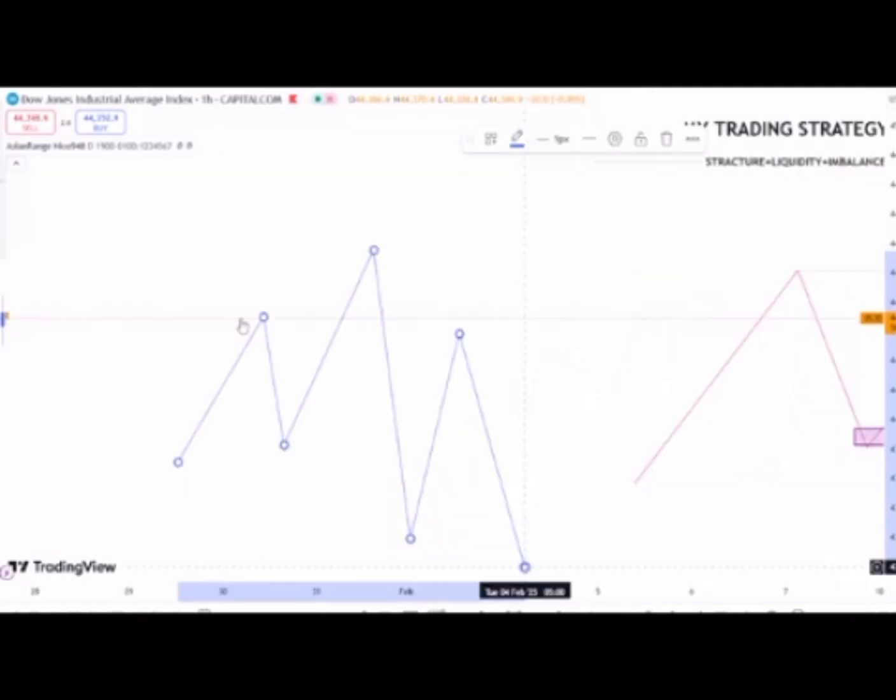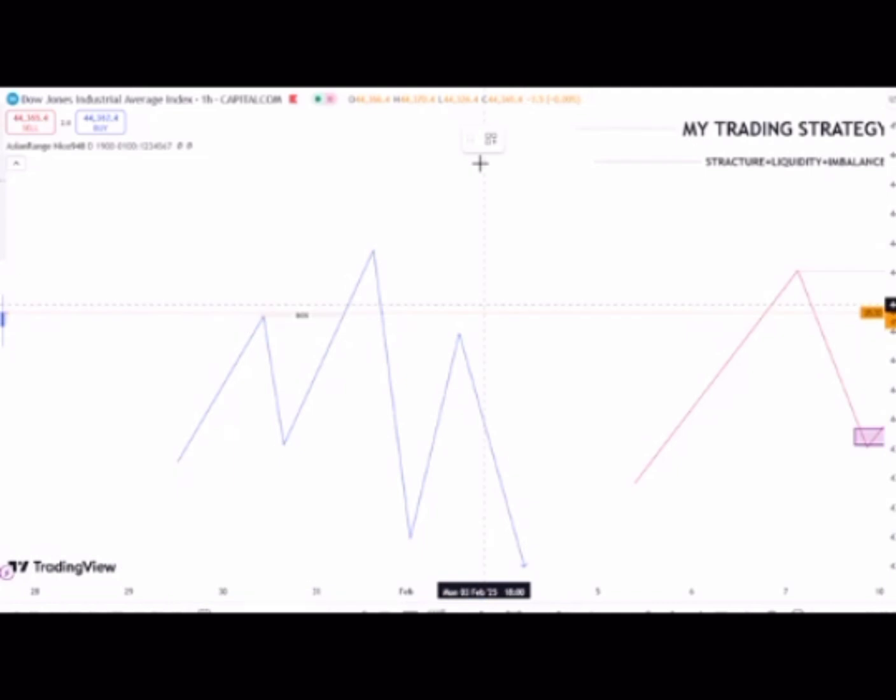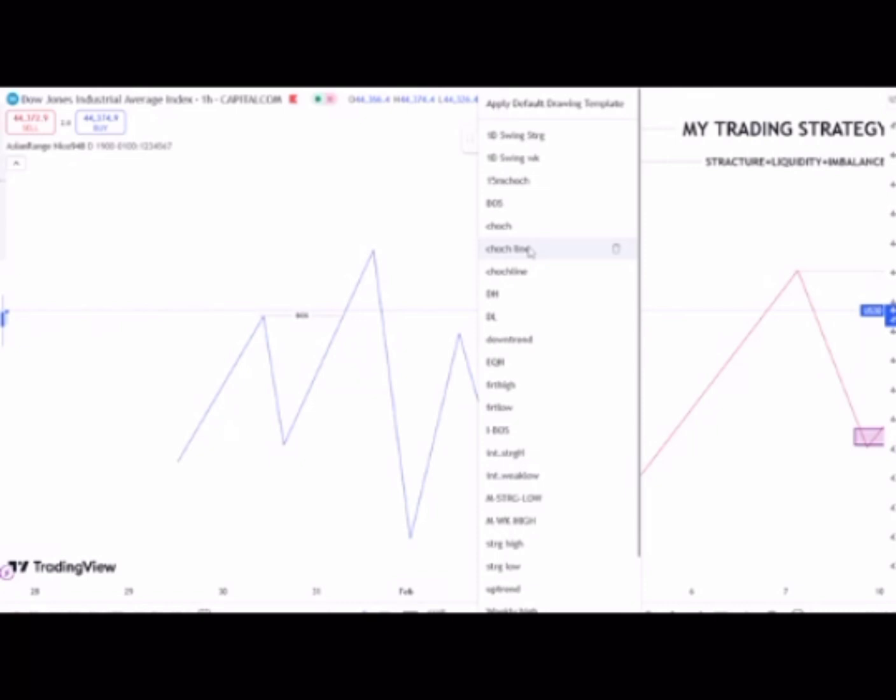So instead of us having our break of structure right here, we have this break of structure, and we are waiting for the market to just come all the way down here to our other block, the premium or discount. Then it moves higher, but this time around it comes to break this. And when it breaks that, I call it the CHoCH. The CHoCH, that is what? Change of character. The CHoCH line or just the CHoCH.